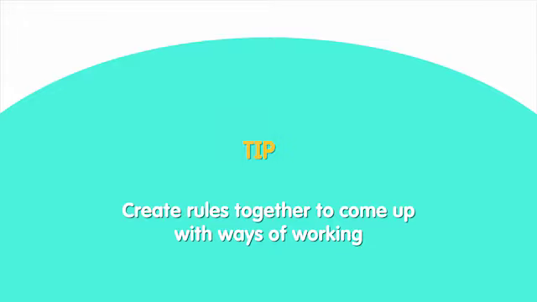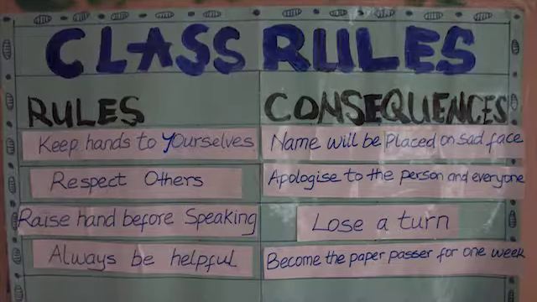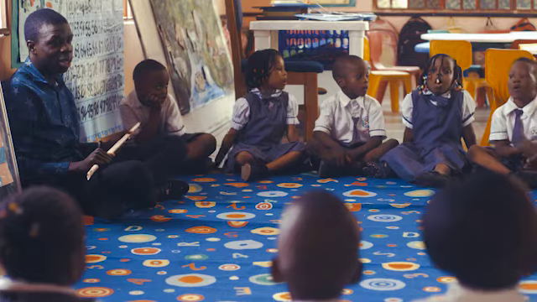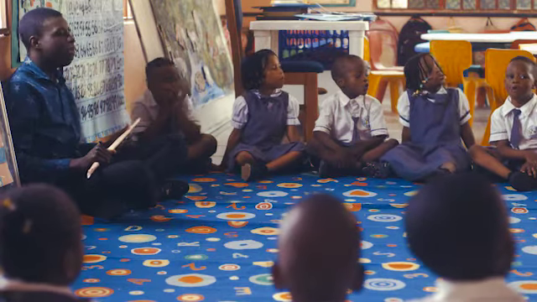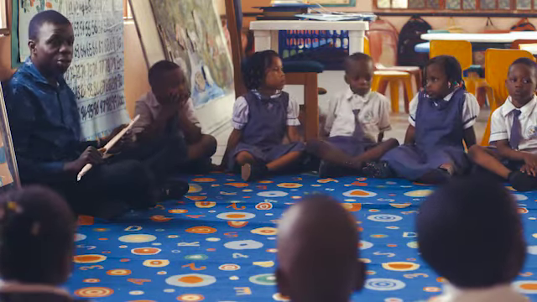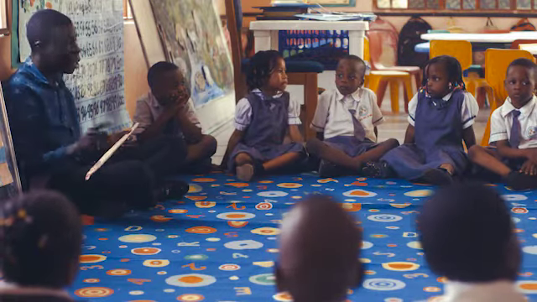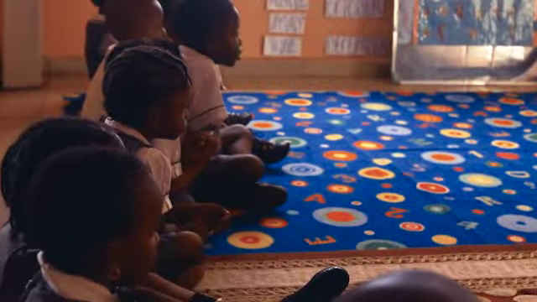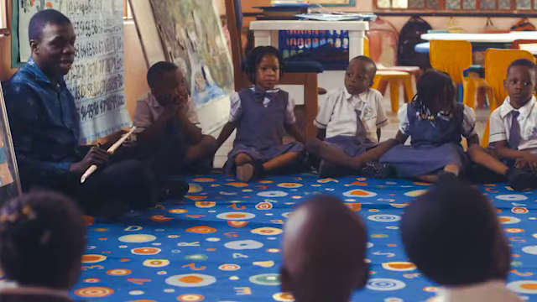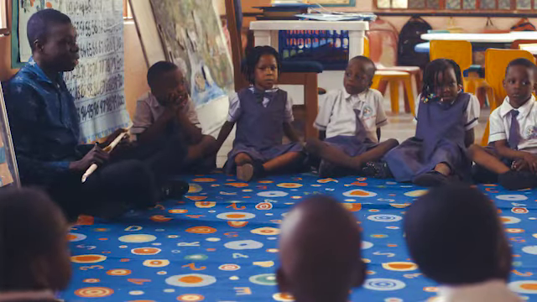When pupils participate in that process, they feel a sense of ownership for how the class is managed, and it encourages them to behave well. Very good. So you make sure you don't forget our class rules. Always learn to raise your hand before you talk. Keep hands to yourself. Always be helpful and respect others. Do you understand? Yes. Very good.